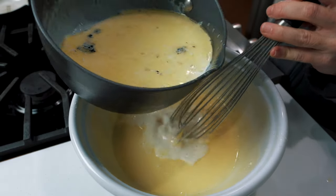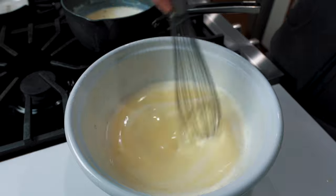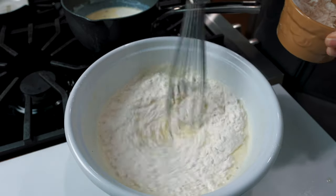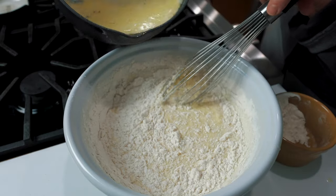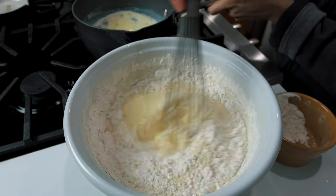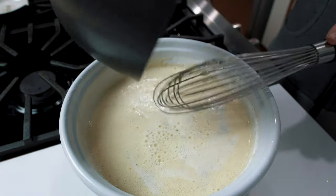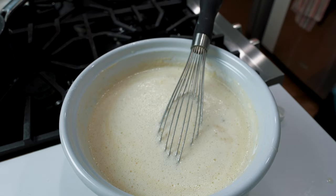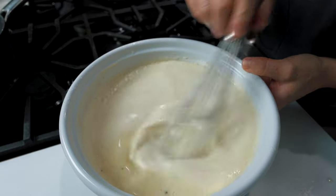And then you're just gonna slowly add about 1/3 of your milk mixture at a time. When you have only 1/3 of your milk mixture left, go ahead and add 100 grams of all-purpose flour into your egg and milk mixture. Mix that in and help mix it in by adding your last third of milk into your egg mixture. So pour that rest of the milk in, add your teaspoon of rum extract, or if you're using real rum, which will taste super yummy, you can add 30 grams of rum into your mixture. Stir all of this up, all the ingredients. I like to also add a pinch of salt.